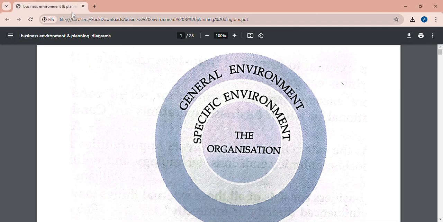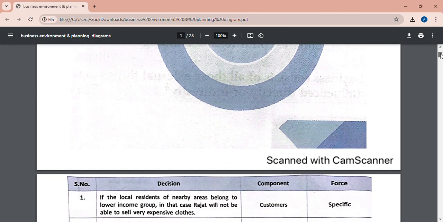So, business environment is something that happens in the organization. The organization is the center part, and then you see the business environment has two other environments, which are called specific environmental factors and the general environmental factors. So, what are these? We are going to see one by one. These are the ways that you can include it.